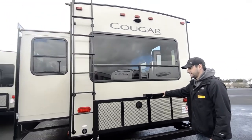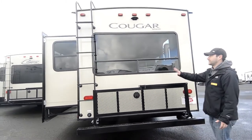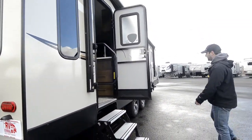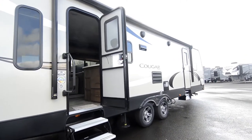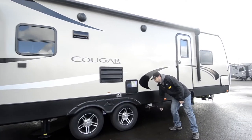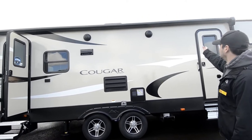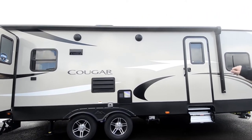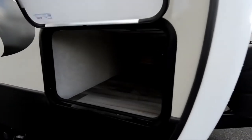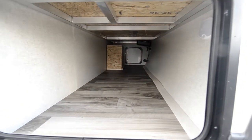There's a Cougar bike rack on the back with the connection cord right back here. They've got the ladder on the side, which is nice. They've upgraded the steps on these — they're a little bit more heavy duty. They moved the spare tire up underneath instead of on the front hitch, which gives you a little bit more room in that area. There's a full length awning that covers both entries so you don't have to worry about getting wet coming out of either door. On this side you've got the other opening of your pass-through storage — a little wider angle on this side and it goes all the way through.